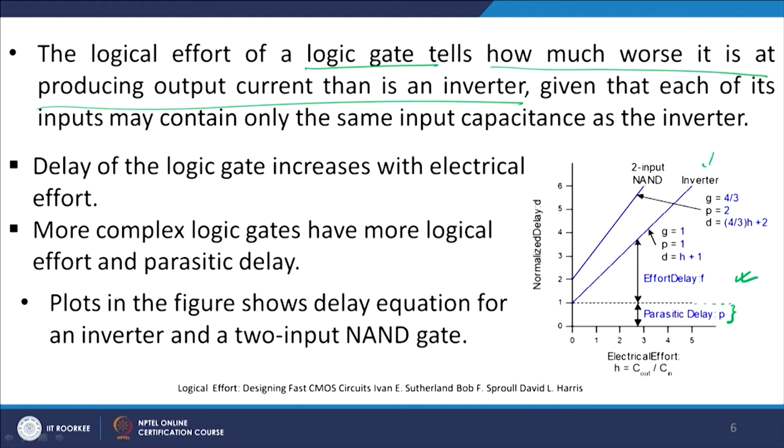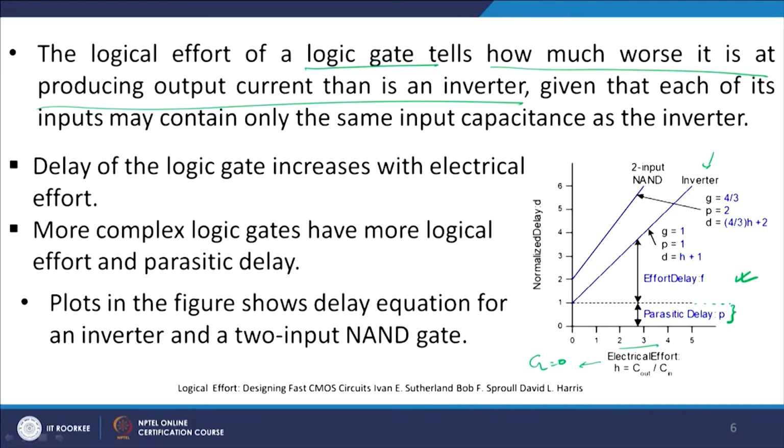We will talk about inverter later on. For example, for a 2 input NAND gate, even with electrical effort equal to 0, meaning basically CL equals 0, I will automatically have this 2, primarily because of the parasitic delay which you see. Now, if you go on increasing the electrical effort, you automatically get a linear increase in the value of normalized delay, and this is true also because then your load in the external world is increasing, and therefore, your delay will go on increasing, right.